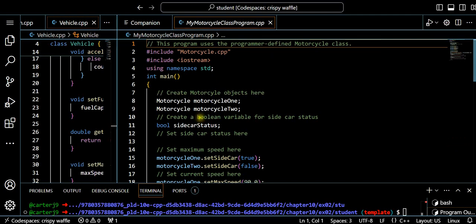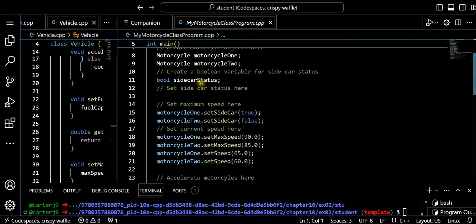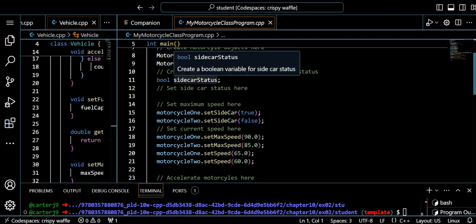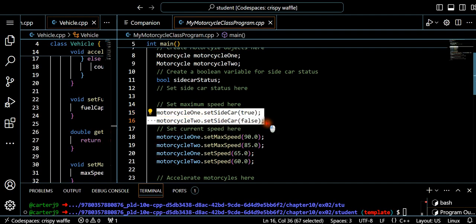So I did move some stuff. I didn't do anything yet, but motorcycle 1. So the acceleration speed is what I'm looking at. What I'm looking for. Set sidecar status here. And sidecar status. Motorcycle 1 sidecar. Okay, let's move these up.